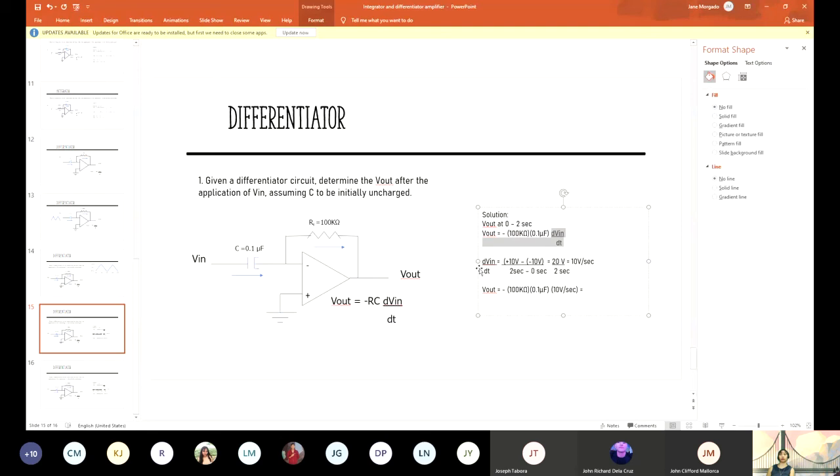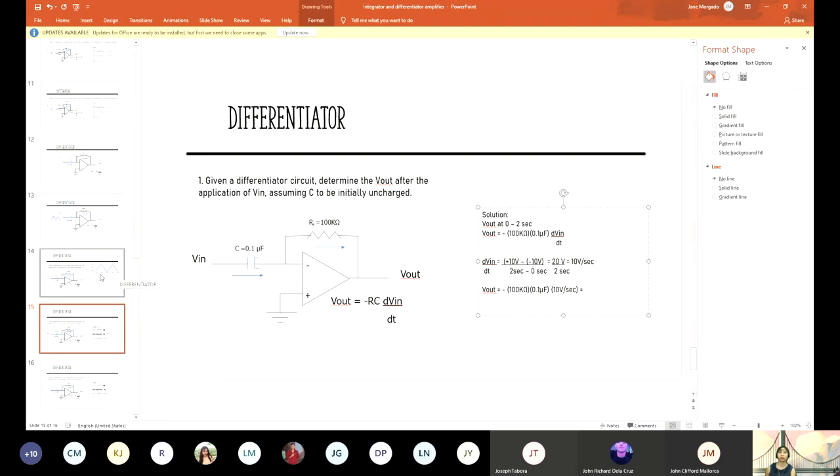Rate of change. Okay. So we'll just make this as simple as possible. Since this is a rate, parang velocity yan, no? Velocity. So we have V2 minus V1 over T2 minus T1. Okay. So paano ba itong V2 minus V1? So let's take a look. It says here, positive 10 minus negative 10 over 2 second minus 0 second.